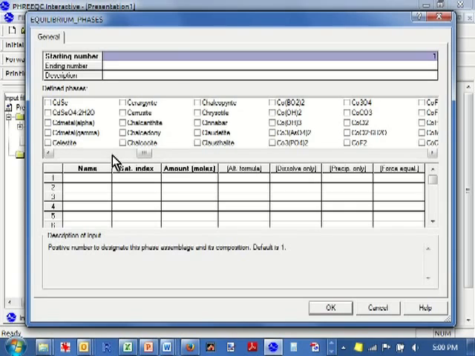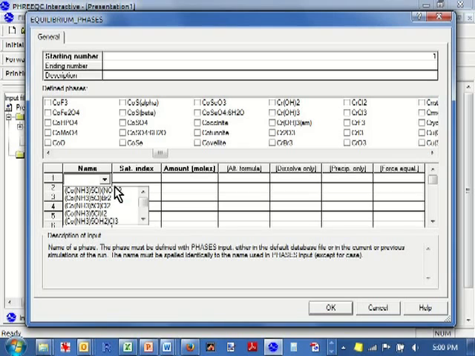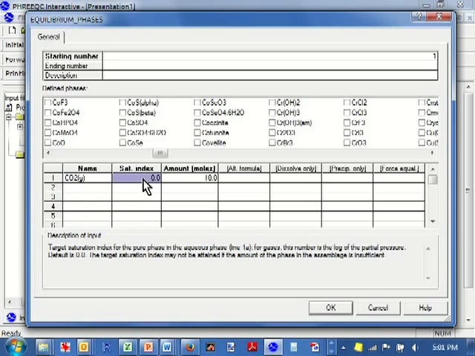And I'm looking for something in particular, and that is CO2. Why can I not find it? That's not the one I want. CO2. There we go. Now we're going to adjust the value of its saturation index.